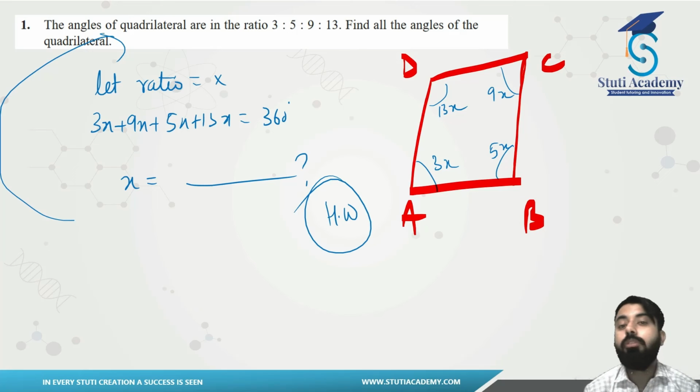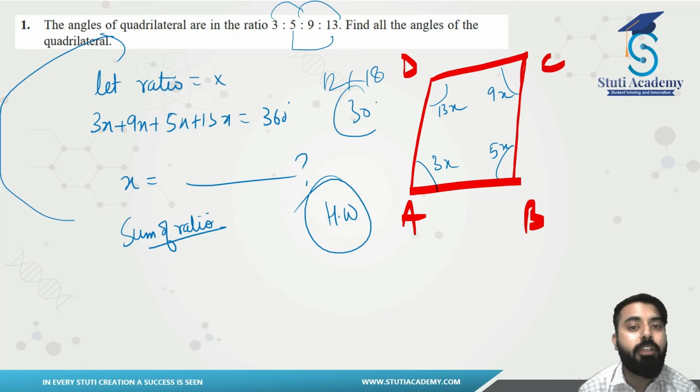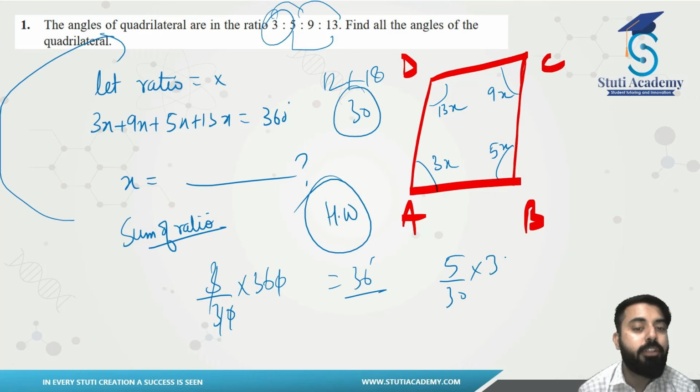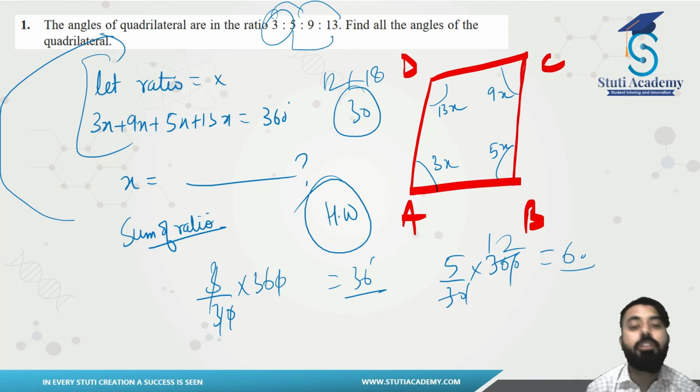There is one more way to do this question. We can use the sum of ratios. So the sum of ratios will be what? 3 plus 5 is 8, 8 plus 9 is 17, 17 plus 13 is 30. You have to find this angle. 3 over 30, total angle is 360. Calculate that one. See, that cancels out. It is 36 degrees. Similarly, 5 over 30 into 360. Or you can just cancel this out. This will be 12. That will be 60. So you can easily calculate each and every angle using either this method or the other one. Choice is yours. You can use any one of the methods that you want.